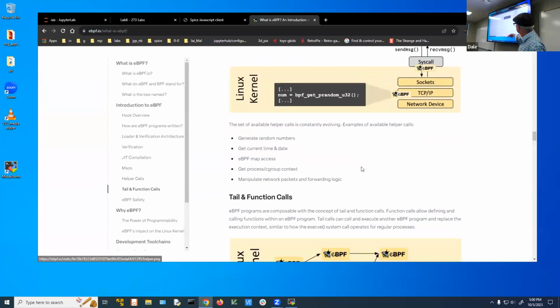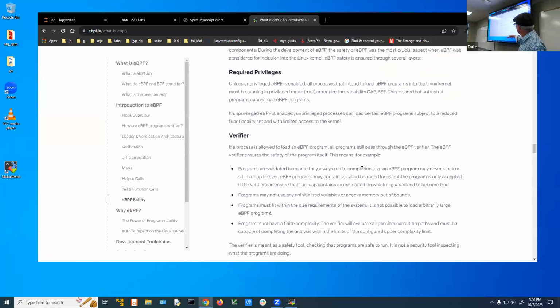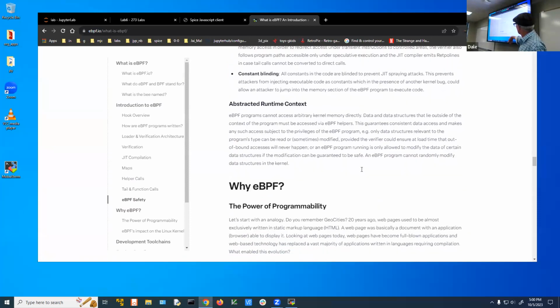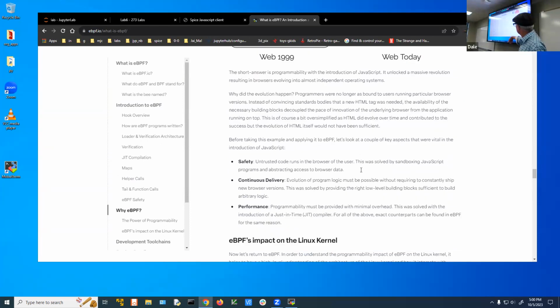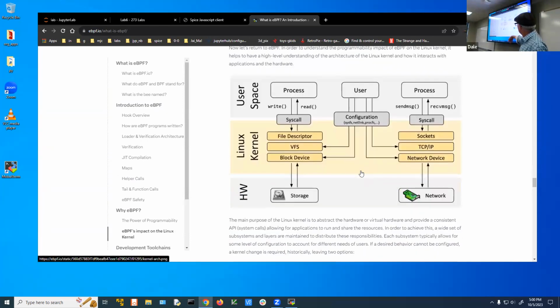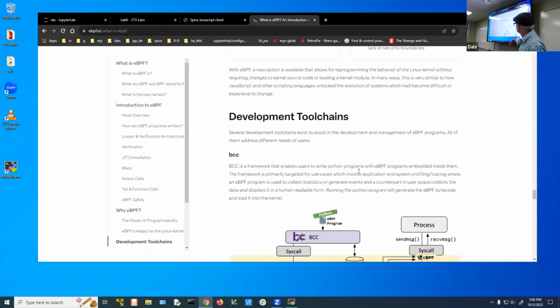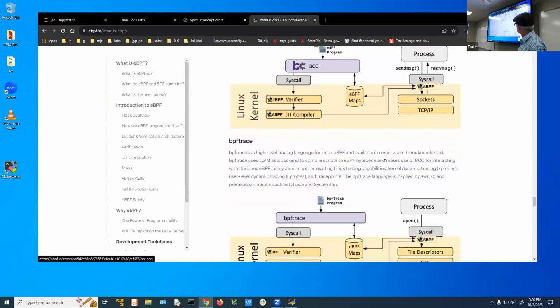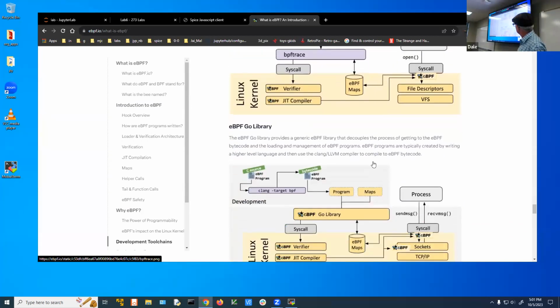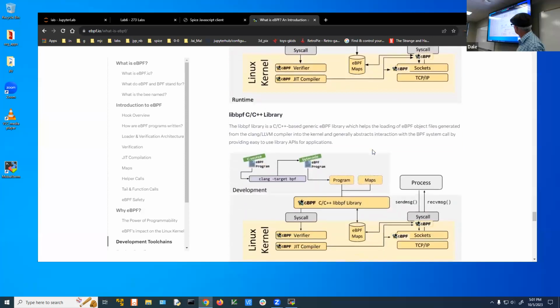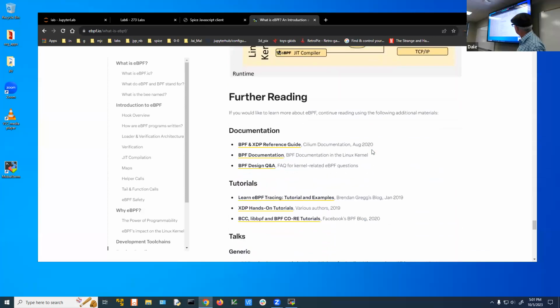And then down here at the very end, I don't know if it's on this particular one or not, might not be, is BCC, BPFtrace, the Go Library. I missed it.